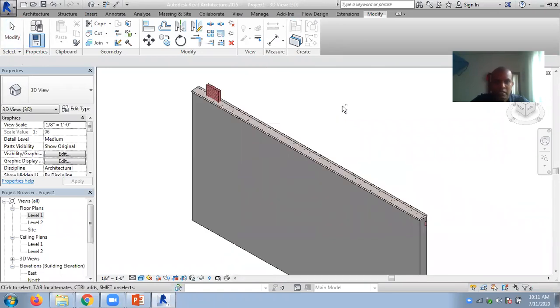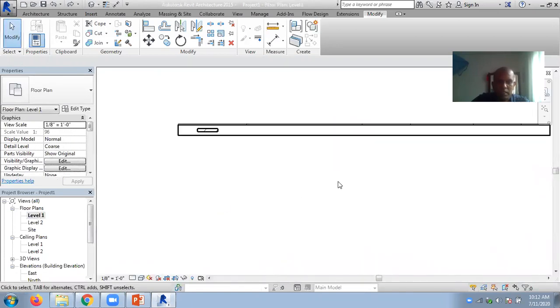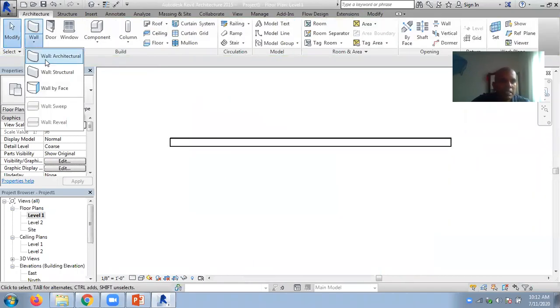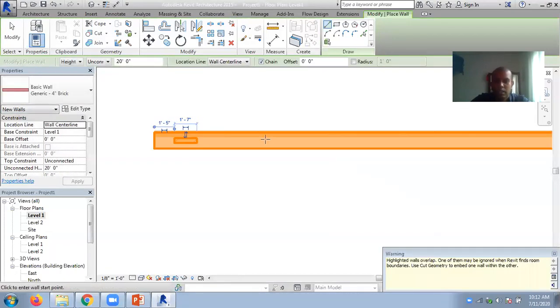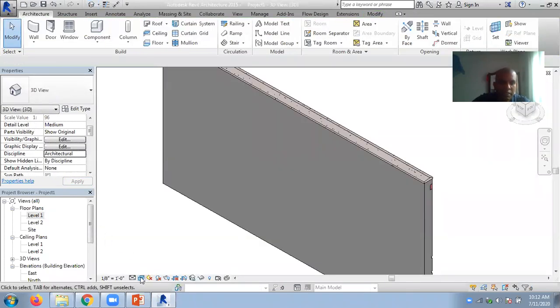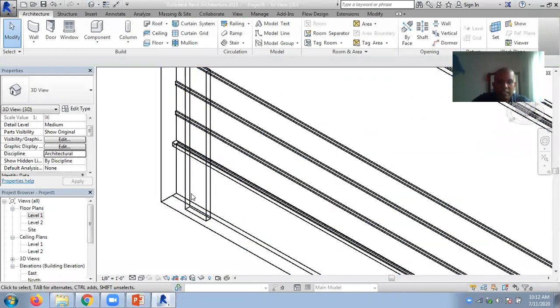So if I just do it again, I had a wall like this. I am inserting another simple wall like this. Now a warning pops up because of the overlapping. So if you want, you can increase this height or decrease the height. Say I'll just decrease this height this time, say 10. Now when you look at this in wireframe, you can see the hole inside. So now the materials are mixing. It's not the real situation.